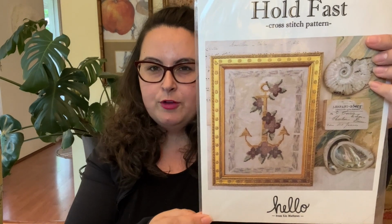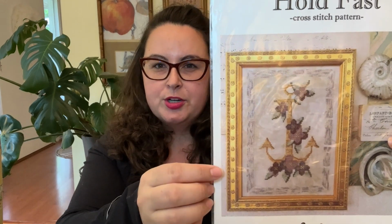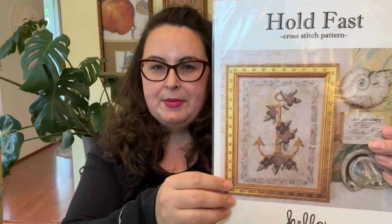So we're going to start with my WIP right now, which is my work in progress. What I'm stitching on right now is Hold Fast, and this is by Liz Matthews. Hello from Liz Matthews. I met Liz for the first time in February of 2020. She had just gotten this piece back from her model stitcher, and I met her at the shop in Catonsville, Maryland. Well, the postal code is Baltimore, Maryland, but really it's in Catonsville, and that's one of the large cross-stitch shops in the area here. So I had seen her model in person, I really liked it, and I was very happy to have this pattern.